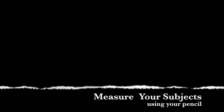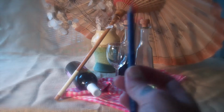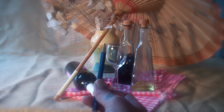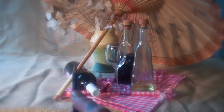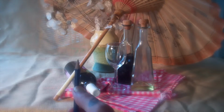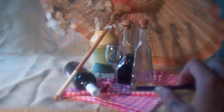In order to get everything in the right place on the paper, you want to use your pencil as a measuring tool to compare the sizes, shapes, and angles of the objects you are observing. To do this, it will help to close one eye. Align the tip of your pencil to one part of one of the objects you are drawing. Then use your thumb to align with another part of the object you are measuring.